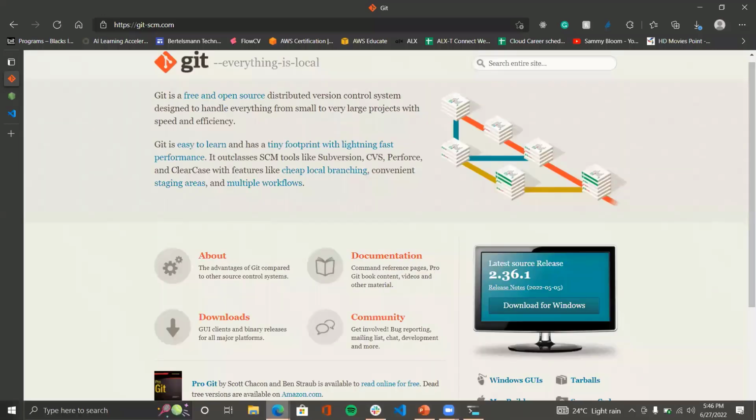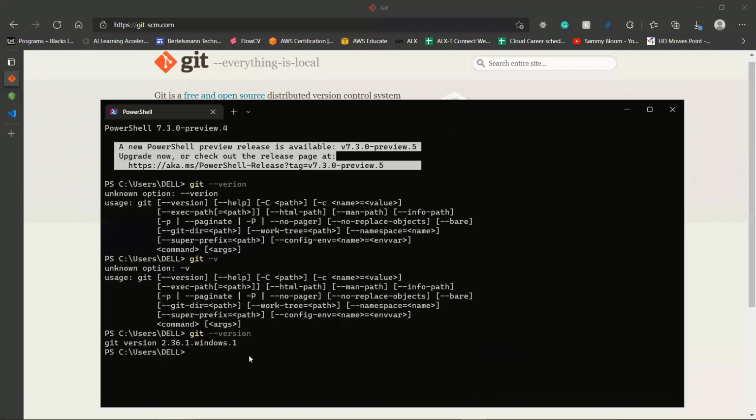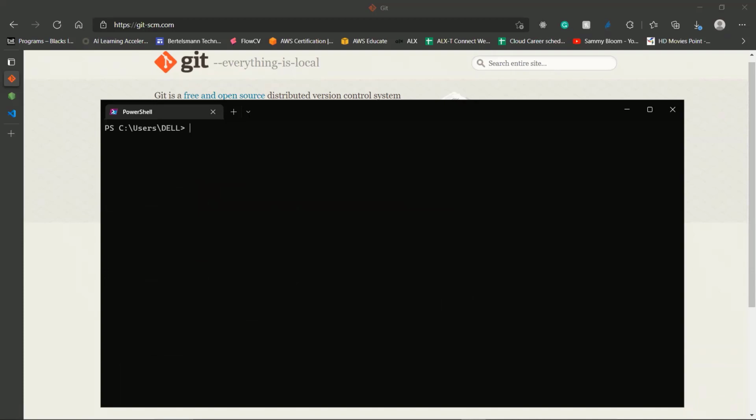The next software to be installed is Node.js. You can check if you have it with npm --version. I have Node.js installed.